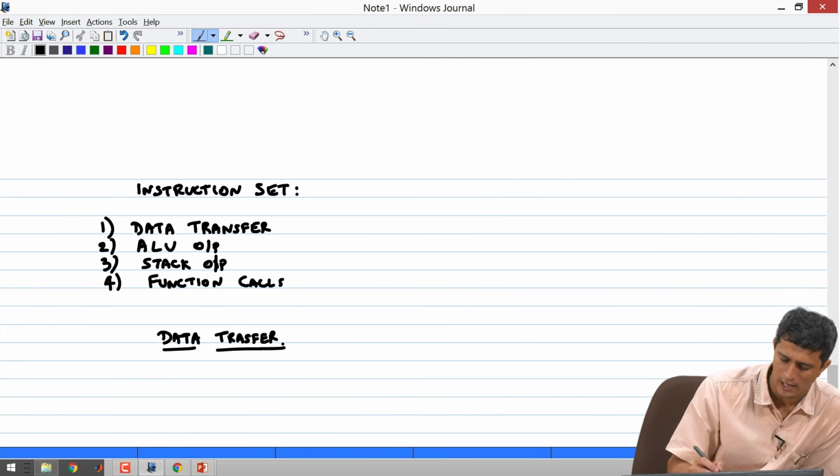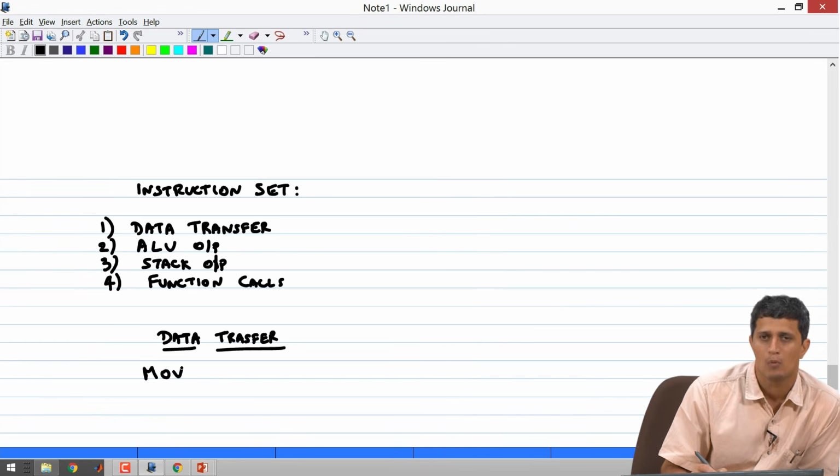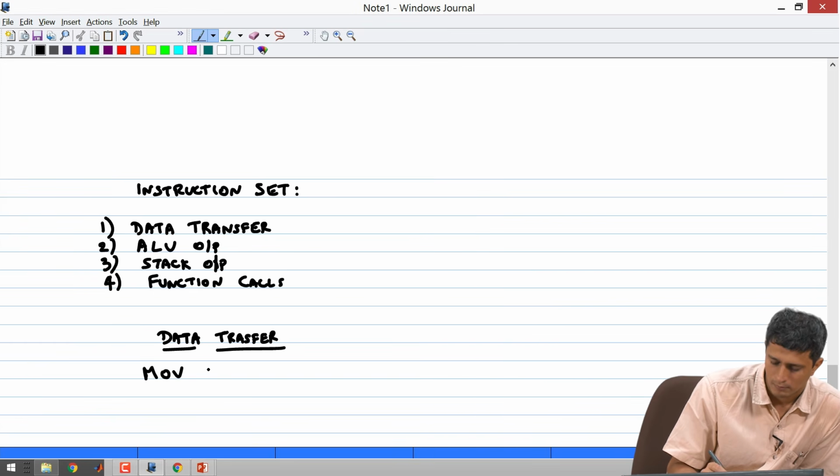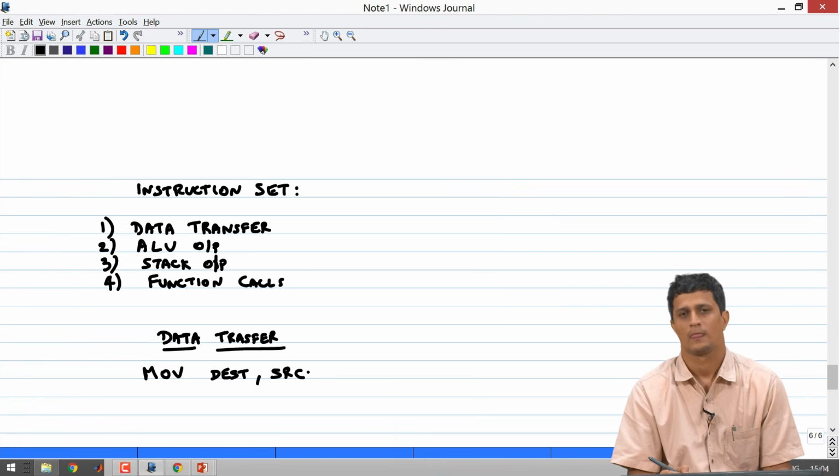So in general, data transfer instructions are actually denoted by MOV destination, comma source.